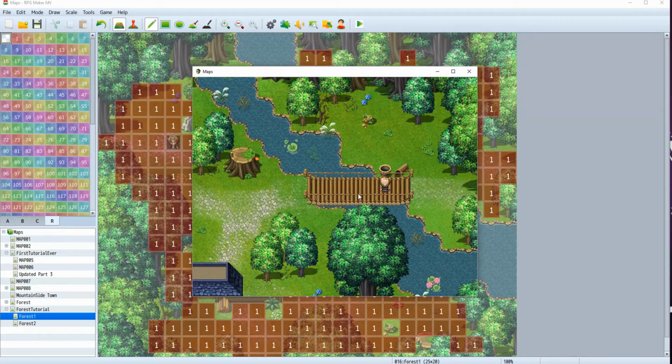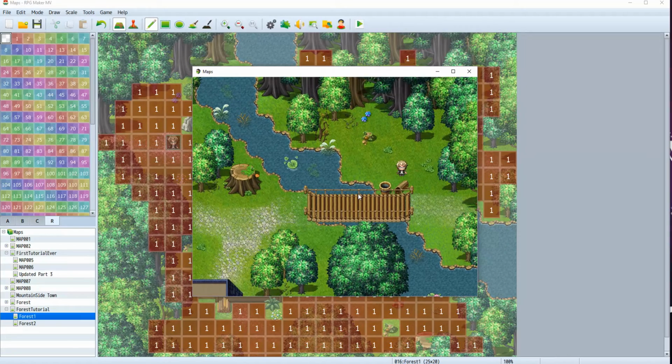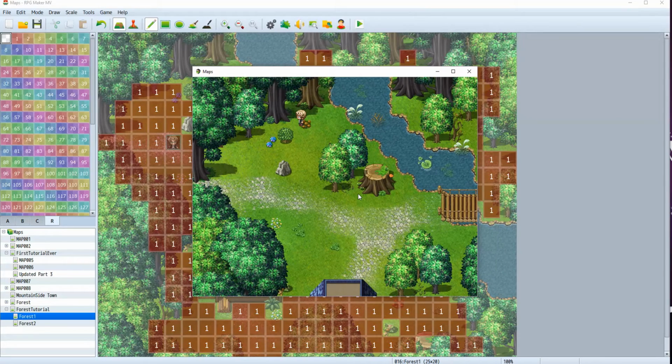You're going to probably have to do that for a lot of things. Cliffs, if you added cliffs, you might come across something like this where your character ends up walking across something. Just, you know, cheat. Add some tiles there. No one's going to know. I mean, except for everyone who's seen this tutorial.